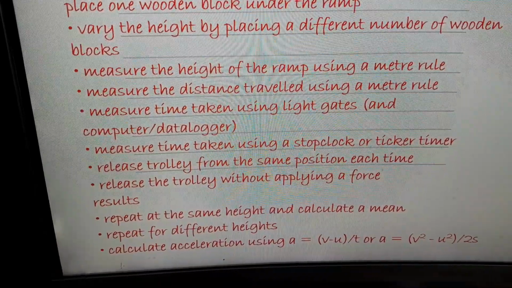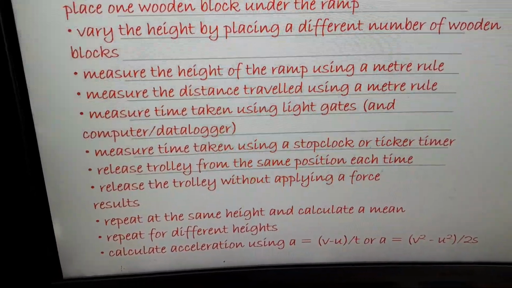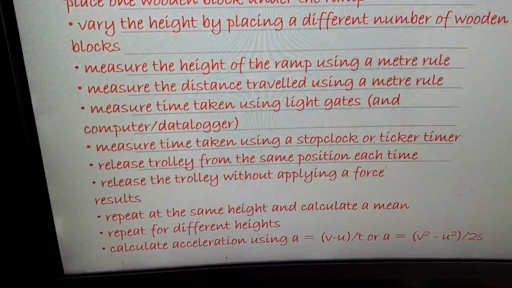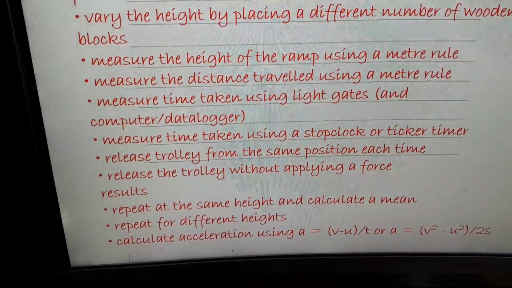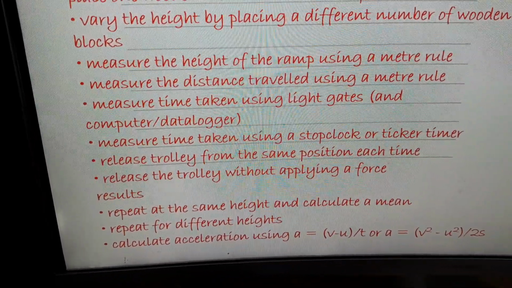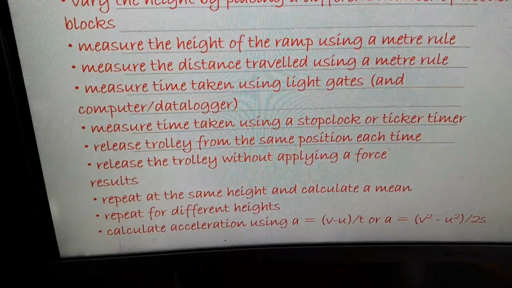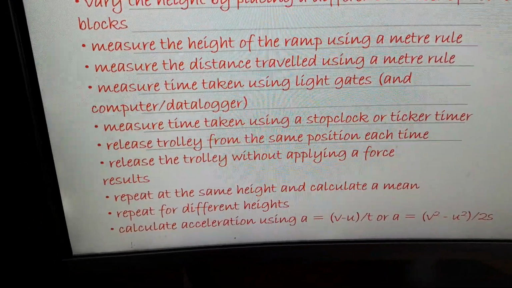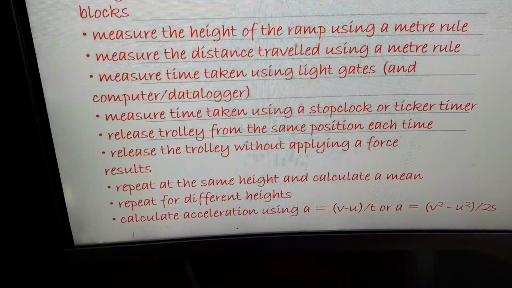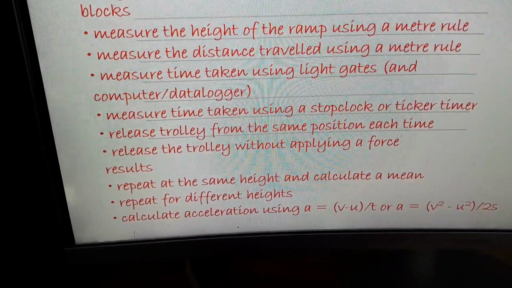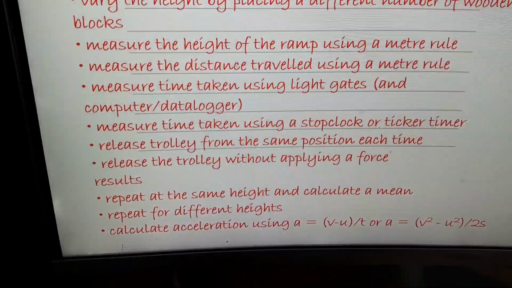Release the trolley from the same position each time. I had that. Release the trolley without applying a force. I didn't say that. I said let go of the trolley. But I suppose you do need to say you're not applying a force, you're not pushing it. Otherwise, the examiner doesn't know that you know that. So I am losing a few marks here.